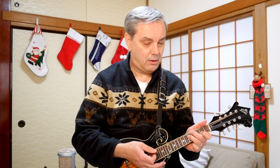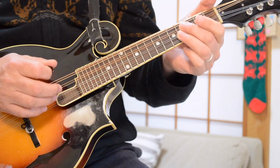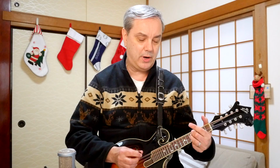All right, so what am I doing there? Well, first off, I'm playing this song, this version, in the key of G. And I'm starting off with a G chord voicing that's a little bit different than the normal G, like that. So that's sort of your jumping off point for this hybrid picking version of Auld Lang Syne. You want to hit the G chord here with the fourth fret of the G string and the fifth fret of the D, okay? So that's the chord we're aiming for here.